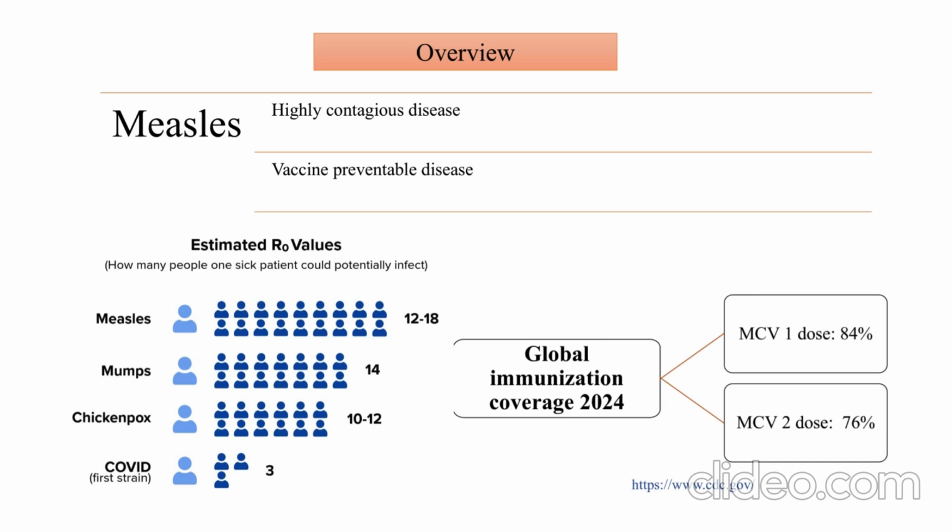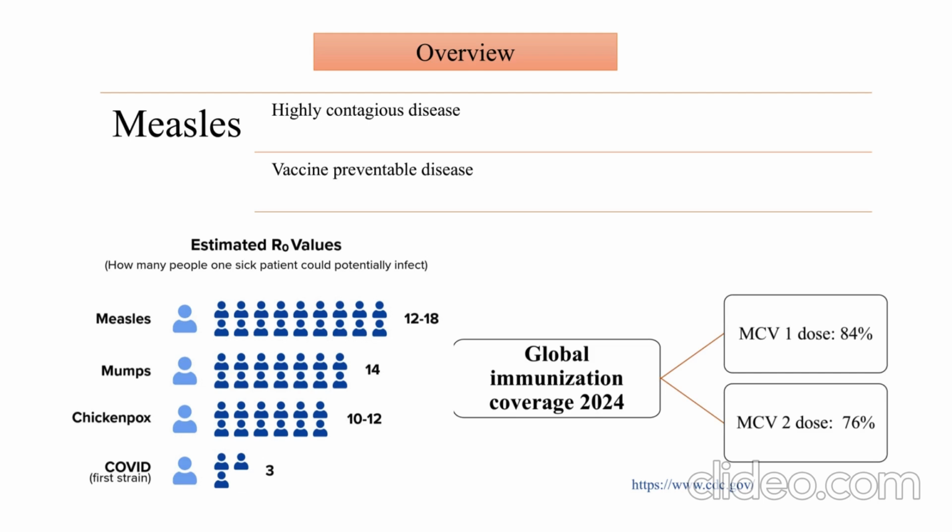So given the stable virus, the effective vaccine, is measles eradication actually possible? Can we really wipe it out like smallpox? Biologically speaking, measles meets many of the criteria. No non-human reservoir, like we said. We can diagnose it accurately. We have a highly effective, long-lasting vaccine. Sounds promising. So what's the catch?